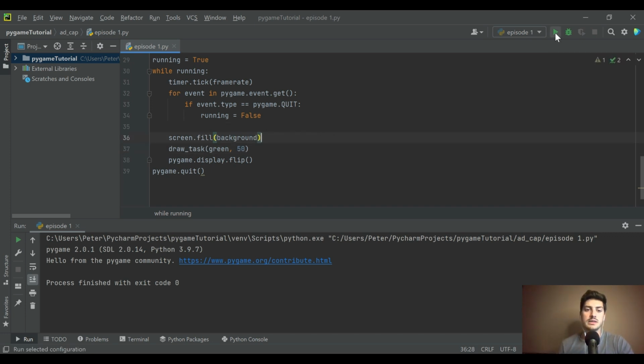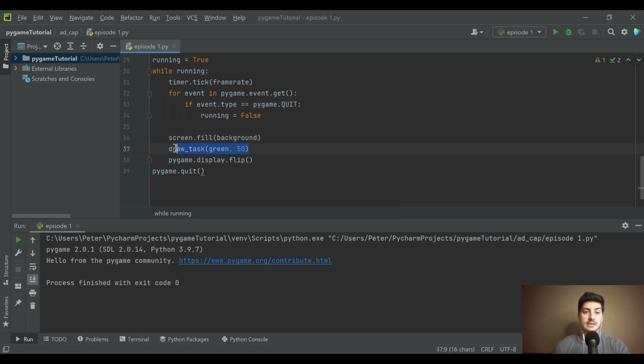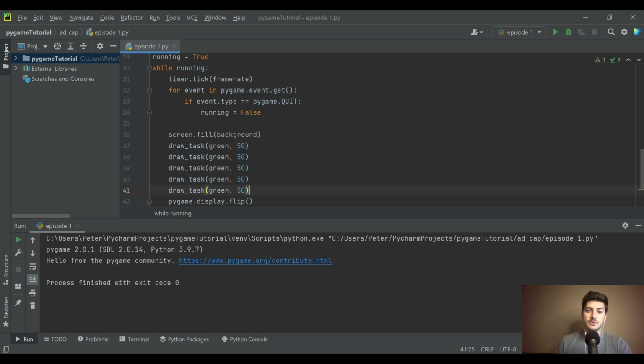And let's just see if that puts a circle and the rectangles on the screen. Yeah, so I think that looks pretty good right there. And the nice part about doing it as a function rather than writing all that code for green is I'm going to take this exact same code here, and we're going to do red, orange, we'll do white, and purple.